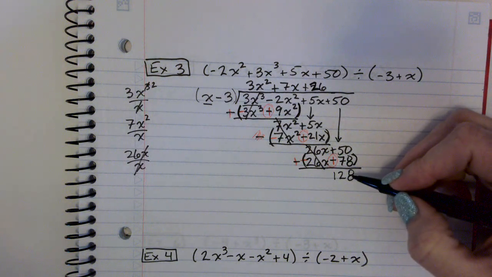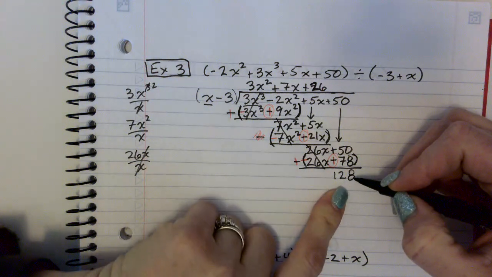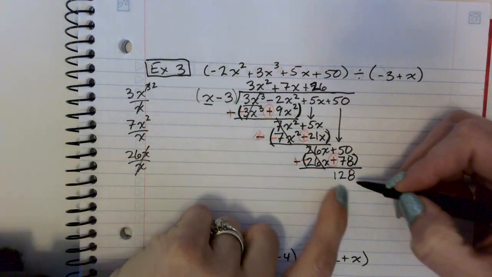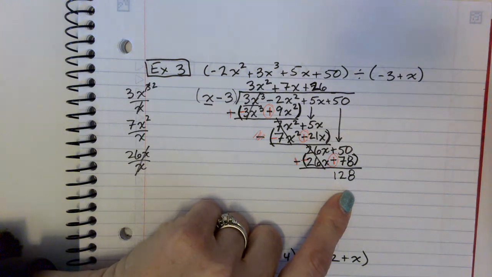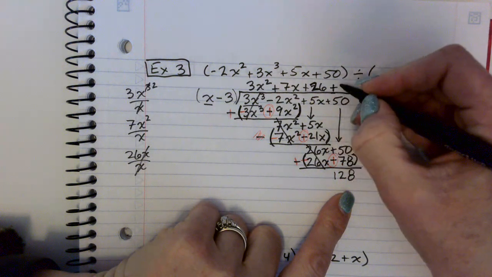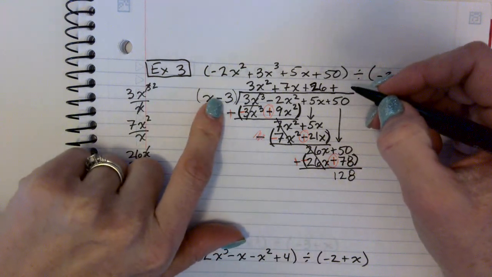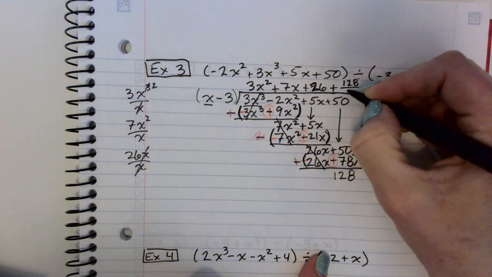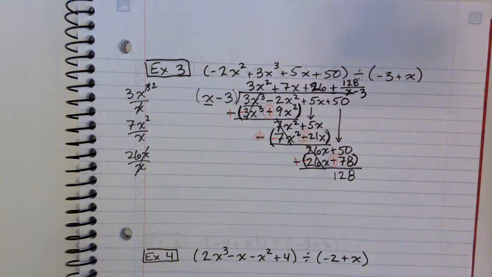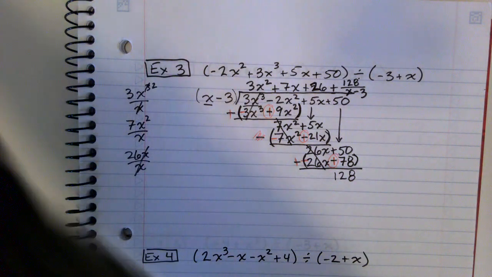Okay? Now, once you have a term here that doesn't have an x in it anymore, 128, that's going to be your remainder. Do you remember what we did with our remainder in the long division of numbers? Before you just wrote the remainder over the divisor out here, but now you need a plus sign. So plus 128 over x minus 3 is how you write that. Okay. And let's make sure that's the way the book has their answer written.